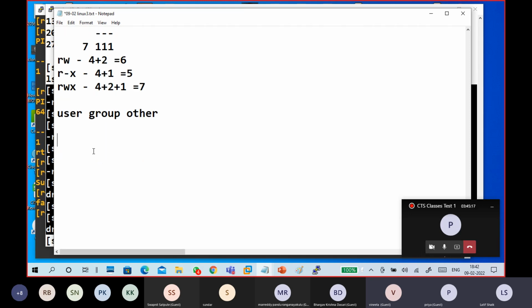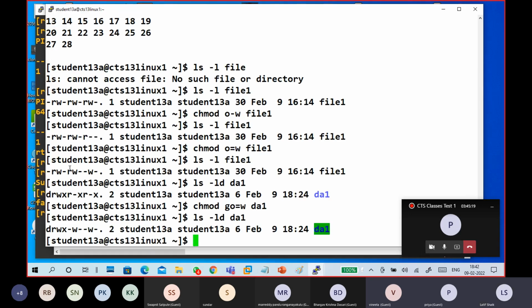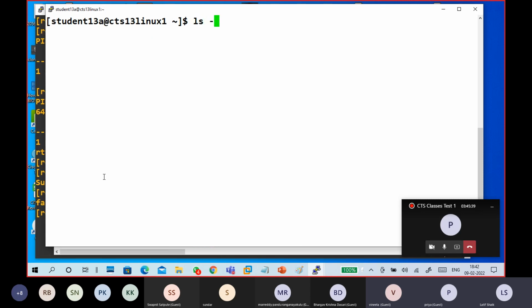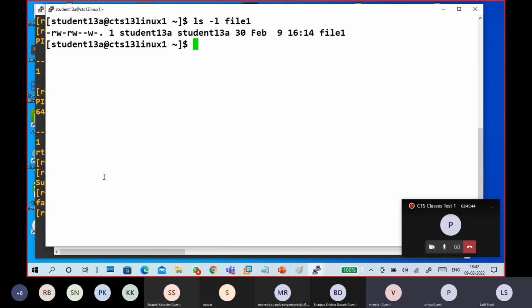But here, guys, in symbolic mode, which permission you want to change, in the particular one you are able to change it, right? Like a W, you want to remove it. You want to add R, you want to remove W, or you want to remove X, you want to replace. Like that also we can do it, right? So the current permissions on file one are like this. Okay, I'm taking this.